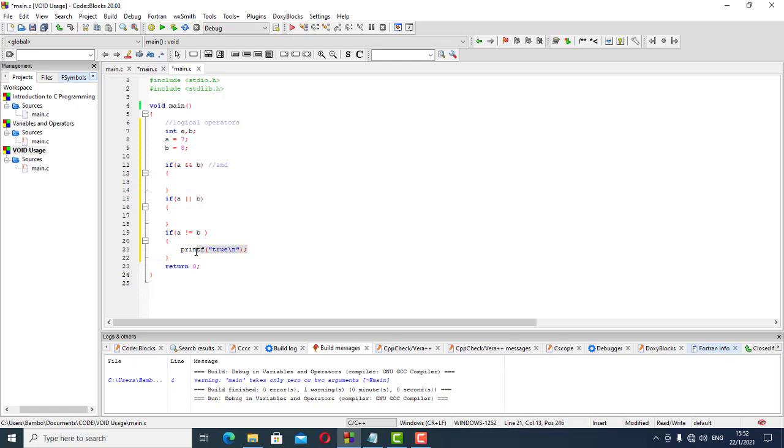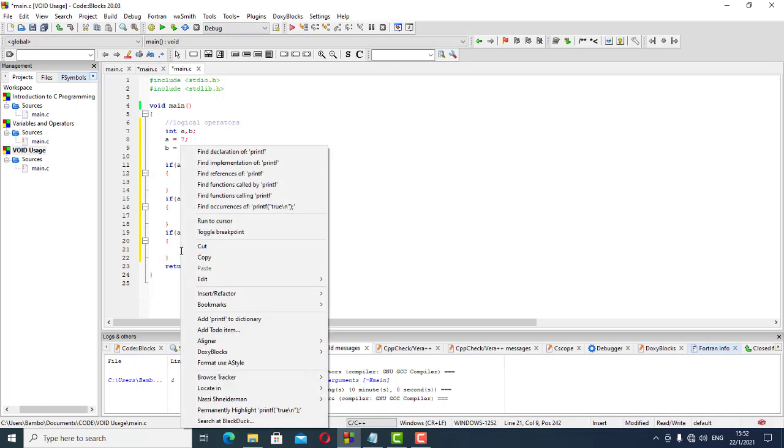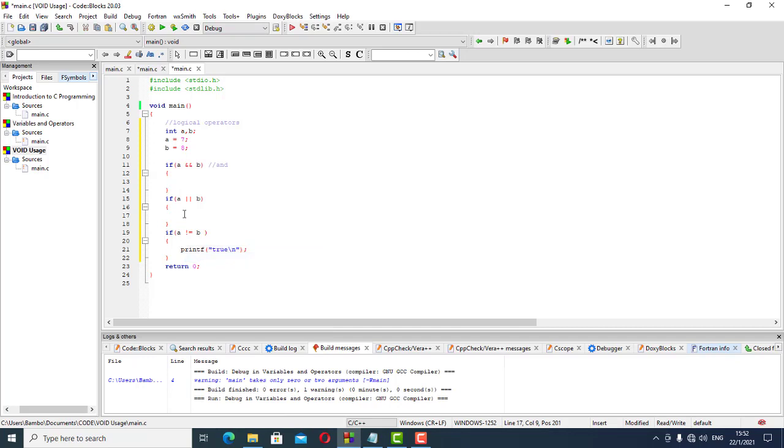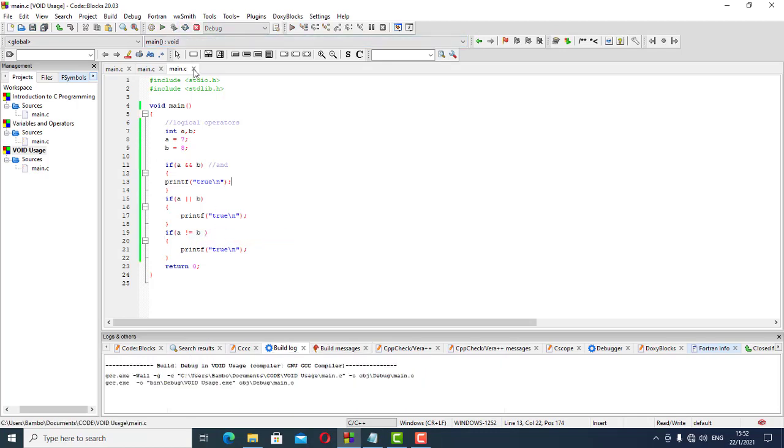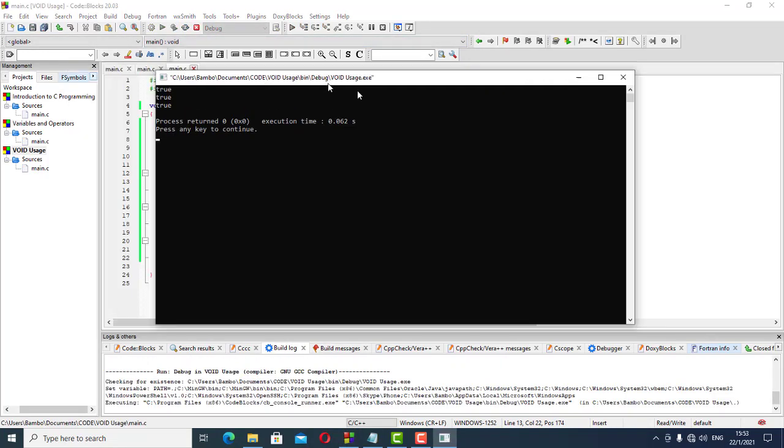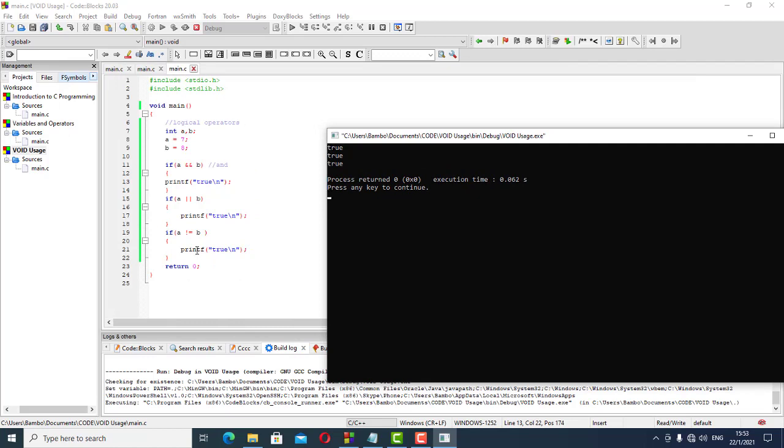So I can just basically copy and paste that in each of the elements, and we'll find, if we run our program, we'll be able to see that each of these elements is true, right? What if this was not true? That will be something that we'll work with at a later stage.